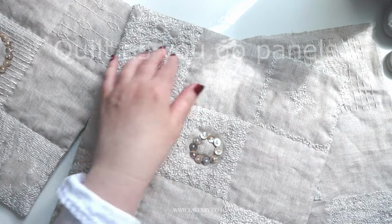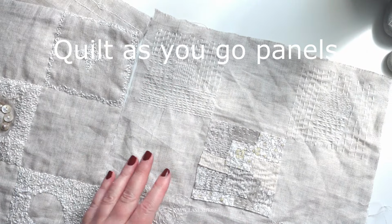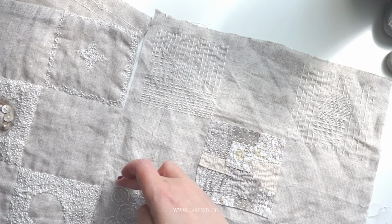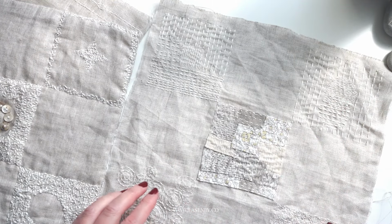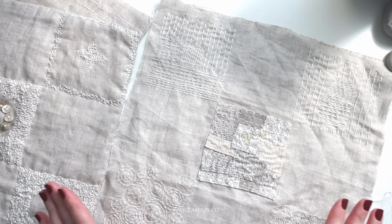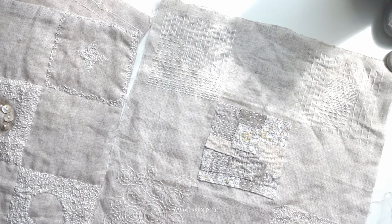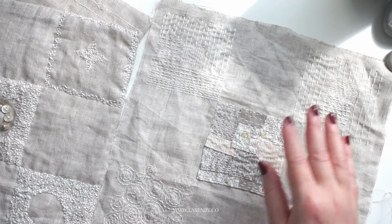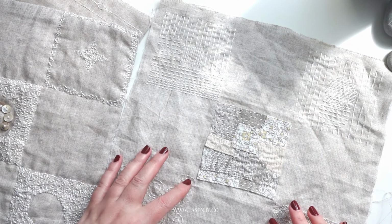This is just one piece of fabric that's cut like this. And then we draw the lines on to create the grid, and then embroider each square that we've drawn on. We've used a friction pen so that it's easily erasable. But you can use chalk, or you can mark it with stitches, however you like to do it. And then each of the squares becomes a little piece of work that you can create.